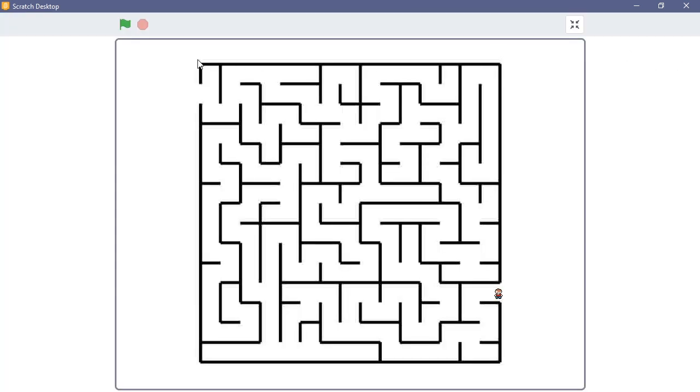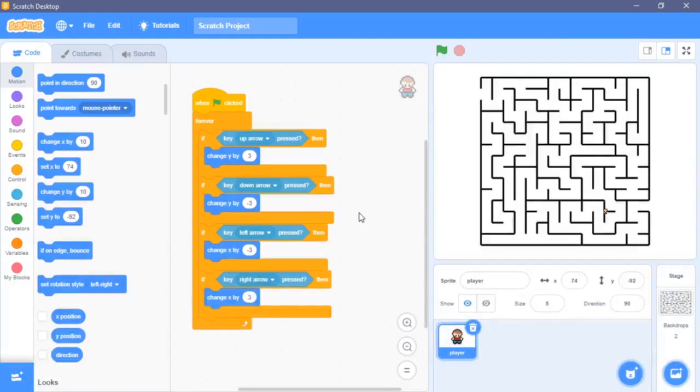So I'm going to go to full screen and click go. And now I've got a character that moves up, down, left, right. And the speed of 3 is probably fine. If you want to go faster or slower, go ahead and use a different number, that's fine. But of course, he's not detecting the map at all here. He's just moving around freely willy-nilly. So we're going to keep working on that, of course. So that's our first step here.